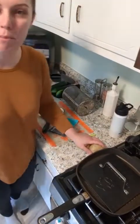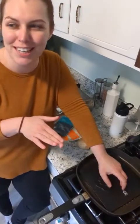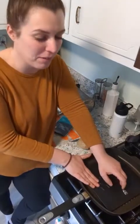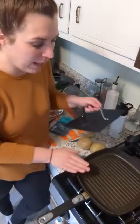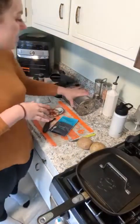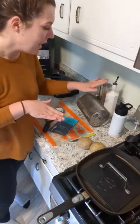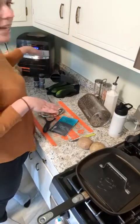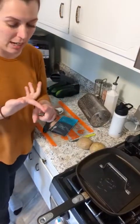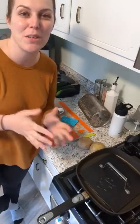We're going to use our grill pan and press to cook the chicken. As a Pampered Chef consultant I probably have ten different ways to cook chicken, but this is still one of my favorites — the old school grill pan and press. We're doing that last because the chicken cooks so fast. We're also making roasted potatoes and zucchini, and I'm going to experiment and try cooking both at the same time in our air fryer. While that's cooking I'll cook up the chicken — protein, carbs, and vegetables all for probably less than ten dollars for a family of four.